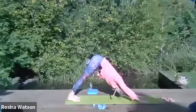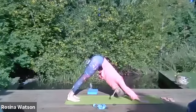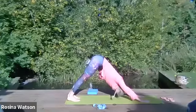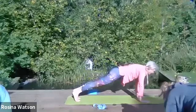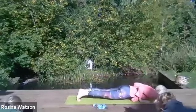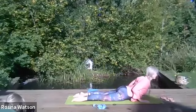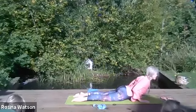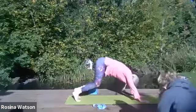Take a couple of breaths there. Inhale your way to plank. Exhale, knees, chest, chin, or chaturanga. Inhale, cobra. Roll the shoulders back. Keep chest lifting forward. Keep the belly controlled. And then pushing back into downward facing dog again.